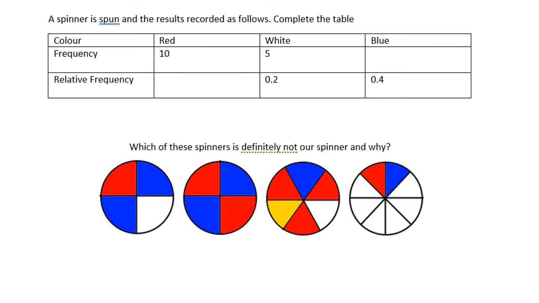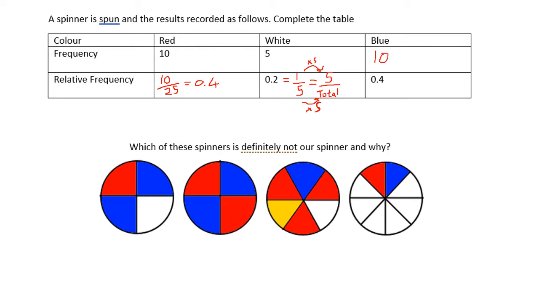Third way I could think about doing this would be to think about fractions. We could say that 0.2 is 1/5, but if we remember the formula for experimental probability, it's equal to the amount of times something happens, which we know is 5 in this case, divided by the total number of trials. We can work out here that we're timesing the top of this fraction by 5, that we're timesing the bottom of this fraction by 5 as well, so there must be 25 spins of the wheel. That would give us relative frequencies of 10 over 25, which is 0.4, and then again we could use that to work out that there was 10 times that blue came up.